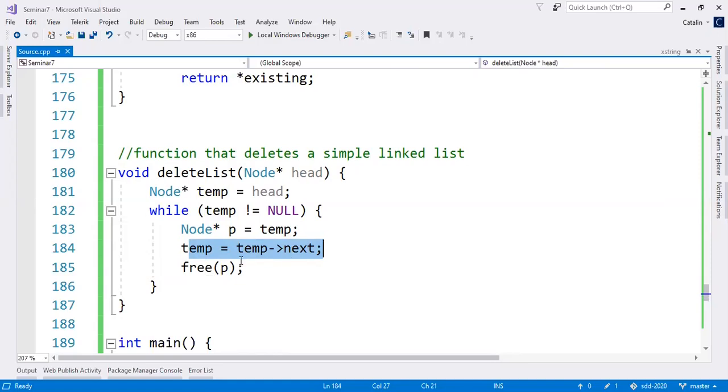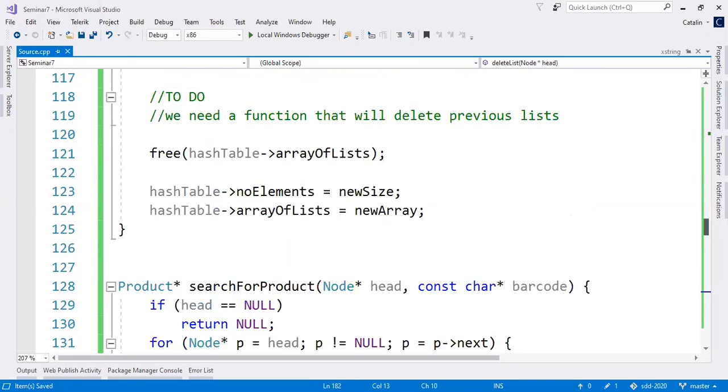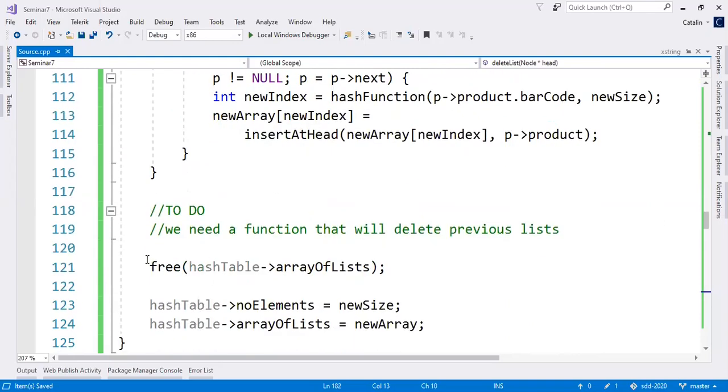And when you reach the end of it, let's say P will be actually the last one, temp will become temp next, which will mean null. You delete the last one, and when you go back here into the while, temp is already null, you exit. So this is how you delete a simple linked list, and you need to use this in order to delete all the other nodes here, okay?